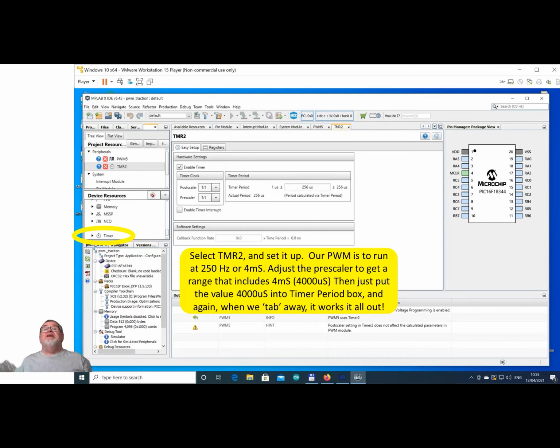But at the minute, we decided that we wanted 250 hertz. So to get 250 hertz, we need to get 4 milliseconds in that box there. So to get 4 milliseconds in that box, I just have to change these two here, the pre-scaler and post-scaler. I've got no idea what numbers that changes on the chip or anything else. I simply know that if I vary those two, I'll get different settings here. So I twiddle them.